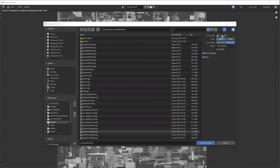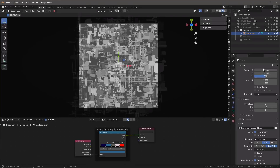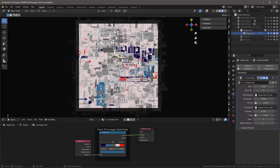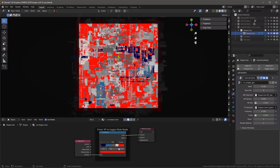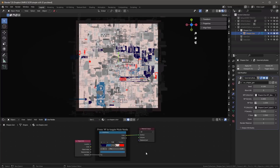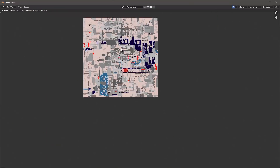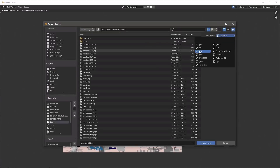Always render displacement maps as OpenEXR. For rendering resolution, you can do 4K or 8K — if set at 8K but rendered at 50%, that gives you 4K; bump to 100% for full 8K. There's also a 'render material' button — switching it from 0 to 1 shows colors, which you can click and adjust. When rendering color maps, save as an 8-bit PNG, not OpenEXR.